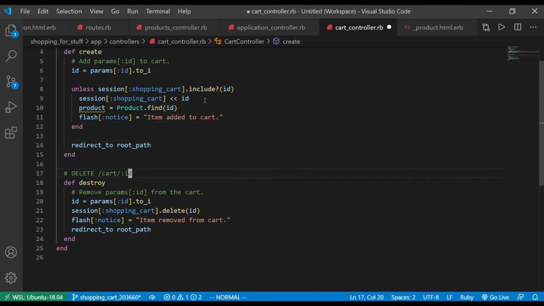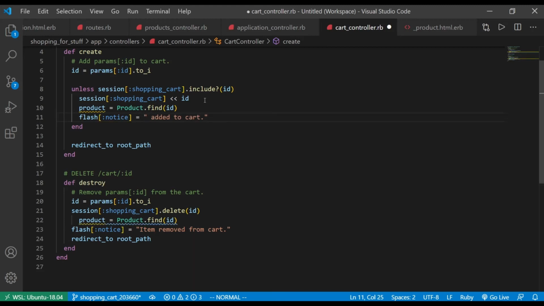We could grab that in both places, and then we could say product.name added to the cart, and product.name removed from the cart. Yeah, that seems like a thing that we could do.